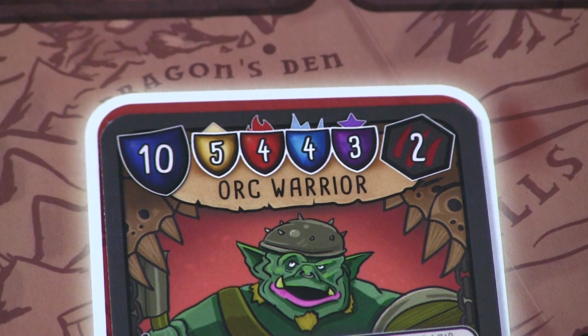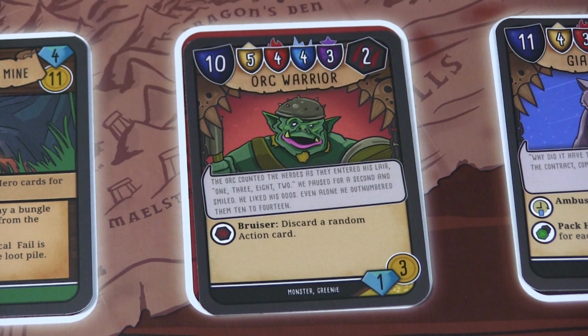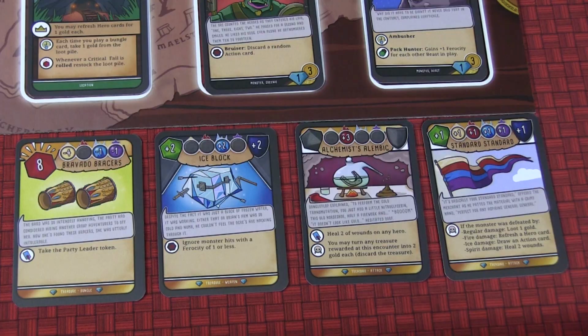Basically these are his resistance to each of the damage types. So your hero is trying to hit one of those. You don't have to get them all. You're trying to beat the monster on spirit, on fire, ice, or just basic damage. And if you do defeat the monster on any one of those, you win the battle. And then you get to take the loot and treasure.